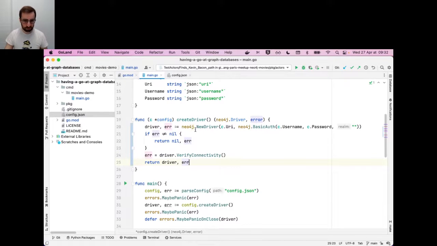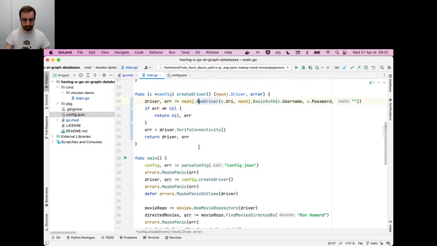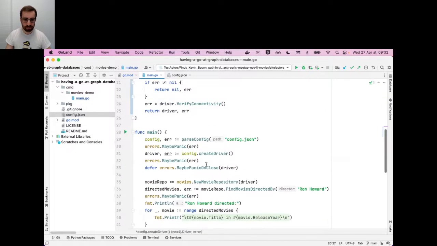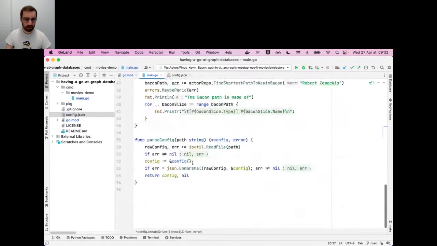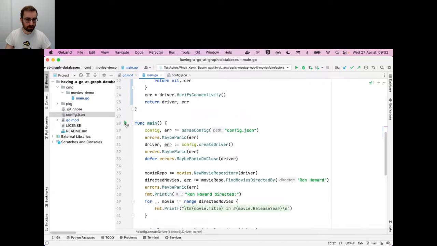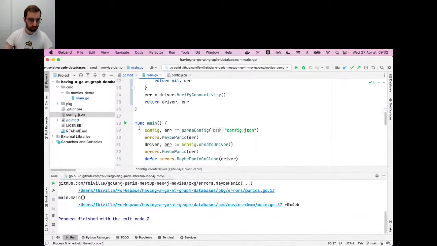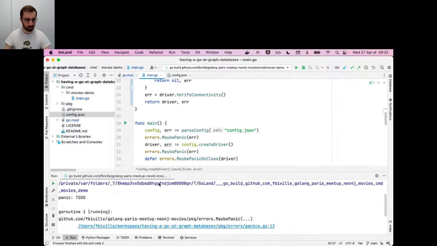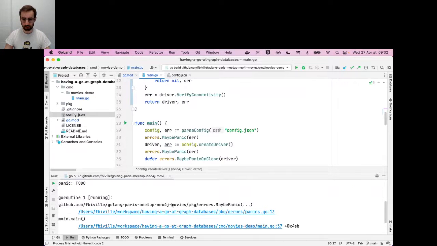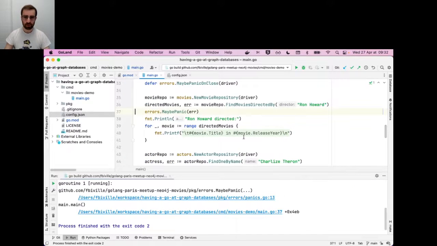So I've got the driver, so now I'm ready to play. So I've already started my database, so the localhost database is running. And let's see what I need to do then. Let's fill in the gaps gradually and get to the fun bits. So here it's panicking already. Panic to do. Oh no, what do I need to do? Well, find movies directed by Ron Howard. That doesn't work, so let's make it work.